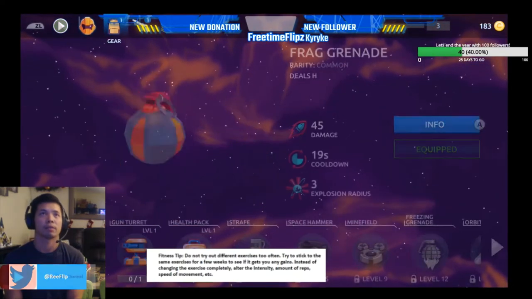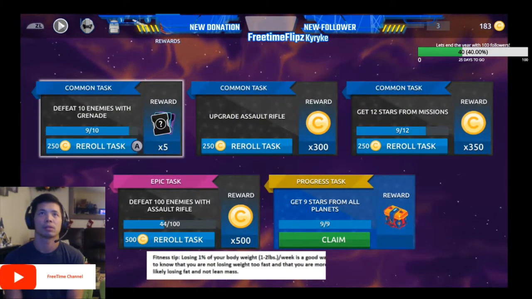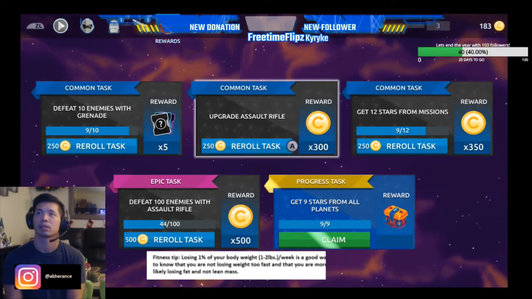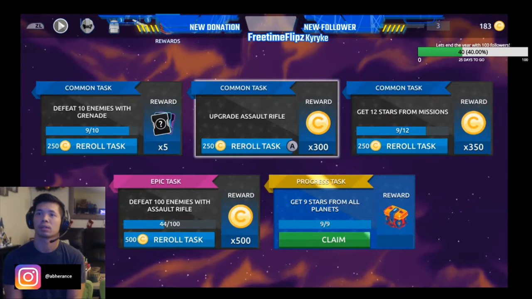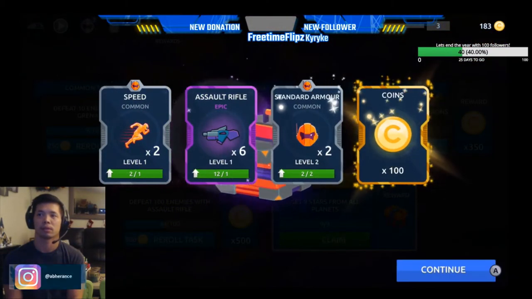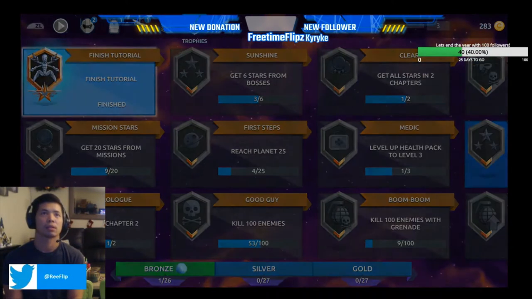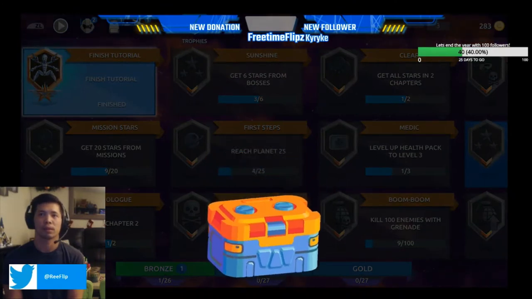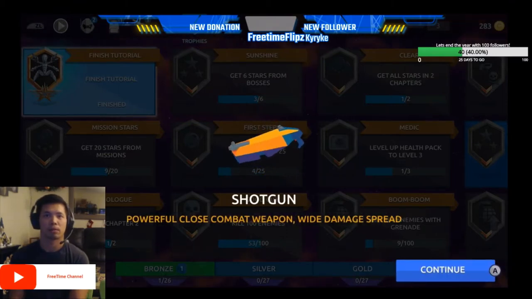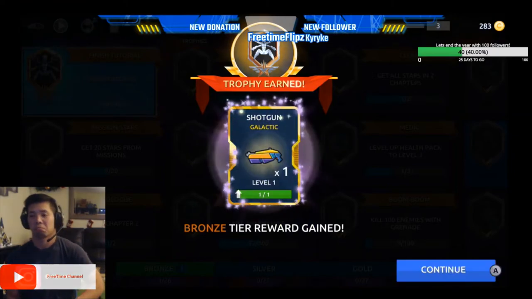Okay, I think I can level up the assault rifle. What is this? Alright, speed. Oh, look at that! What's this one? Trophy. Hit the open. A new weapon. Powerful close combat weapon. Damage widespread. Trophy earned. Pretty interesting.